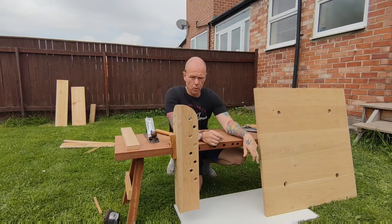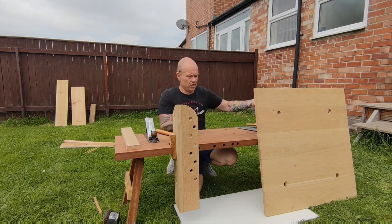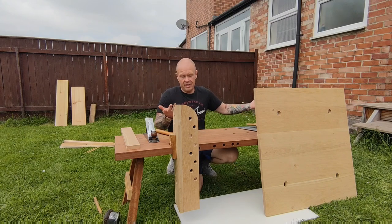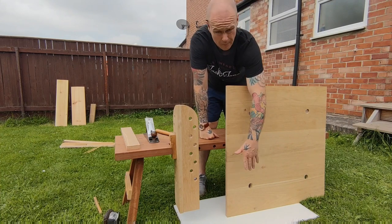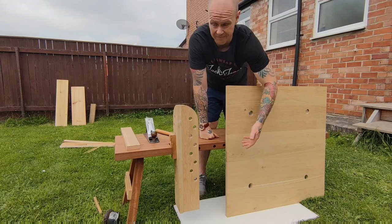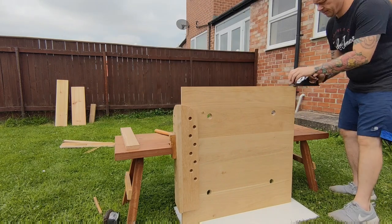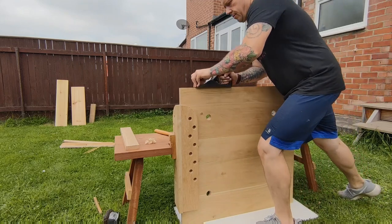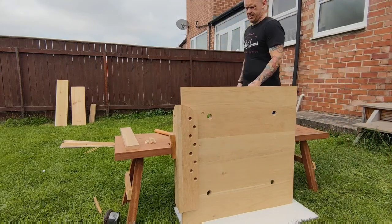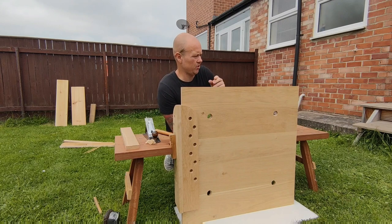For the first demonstration, I'm going to show you how I would plane a board. This is multiple glued up boards. When I was doing this, there was no need for pegs or the such, because it being so big and wide, it just stayed in place, happy days. As you can see, I've got some MDF, just to stop this from getting grass stains on it. That's all it's for. Basically, I'm just going to slide it into place. As you can see, it ain't going anywhere. It's pretty decent on wide panels. Like I said, you don't need to use any pegs.